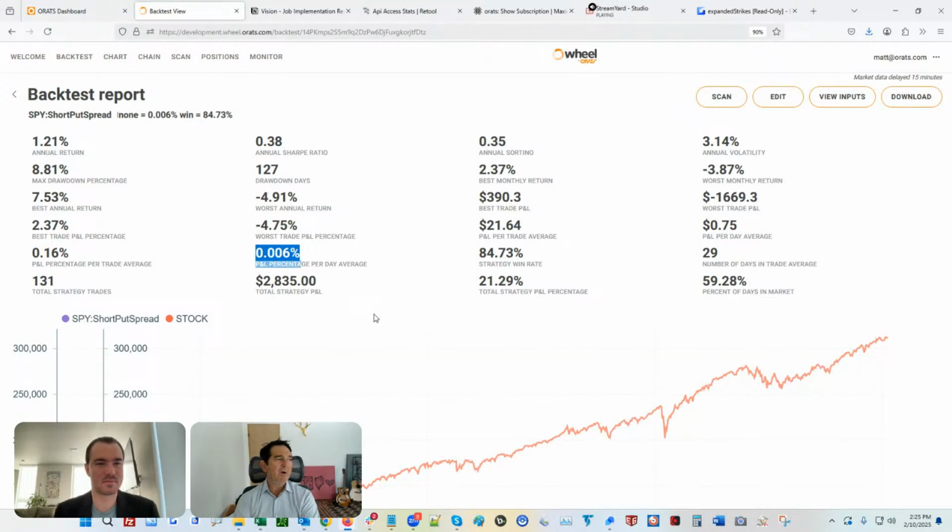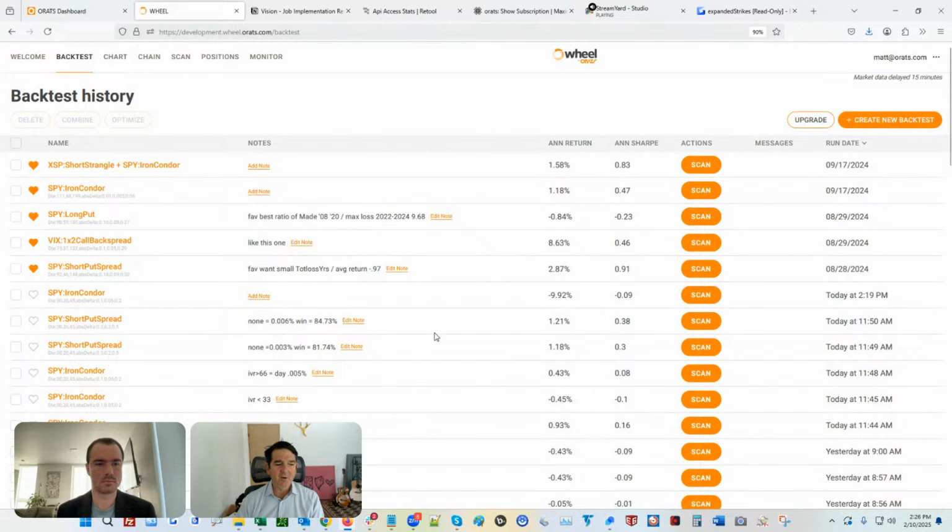If people could double their returns by just looking at the slope percentile on short put spreads, I think that's a very important indicator to be watching. And of course, there are other indicators we could be looking at too. This is just a general test that I put on. I think this is quite important, again, it's just one test. You have to test a lot, but I've done this before. I like to look at the slope percentile when I'm looking at these types of trades. So, that's what I like to do.